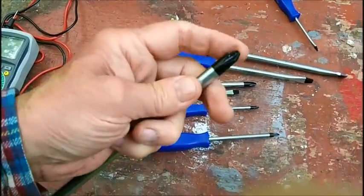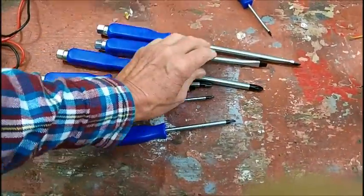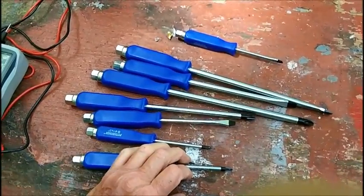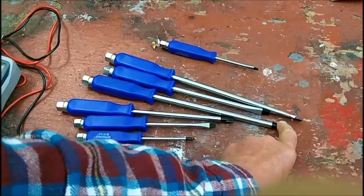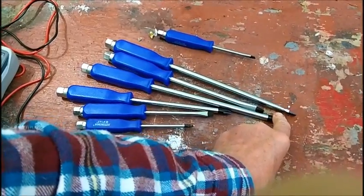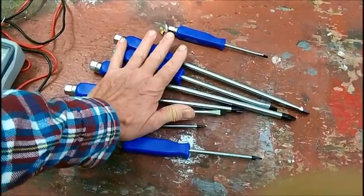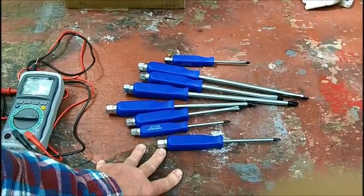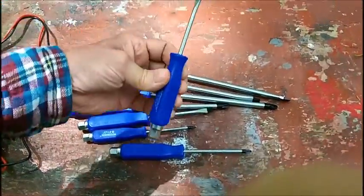Now these have the black tip on it, which would seem to indicate that they're hardened, but I don't think they are. When I was doing my electronics, I used to use Xcelite tools, and you get an Xcelite screwdriver that has a black tip on it, it's hardened. I've still got a couple of them in my toolbox, and they're still good as the day I bought them. But I've had pretty good luck with the cheap giveaway Harbor Freight screwdrivers. Of course, I don't beat on them, I use them for normal use. And they're freebies, so if I break them, I'm not too worried about it.